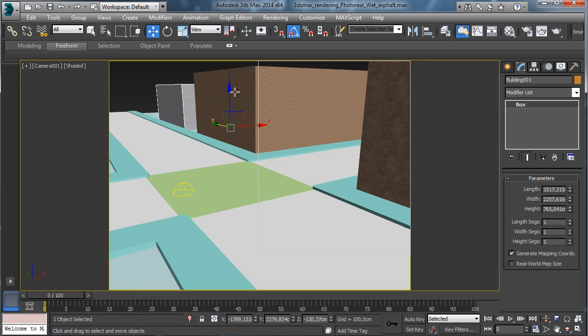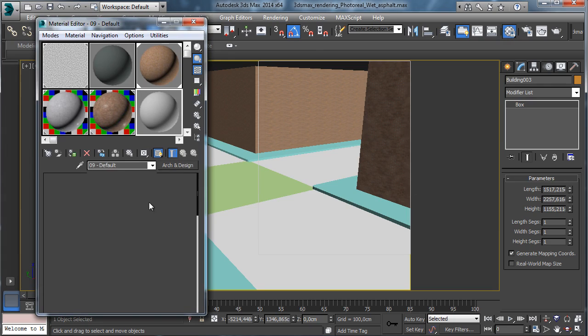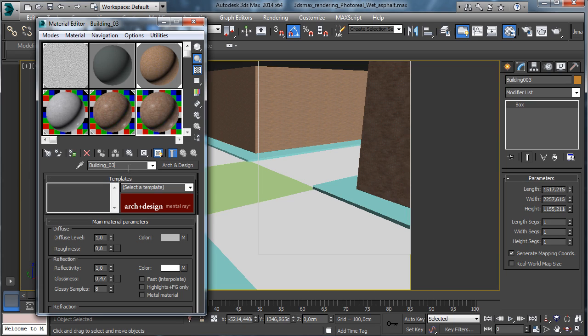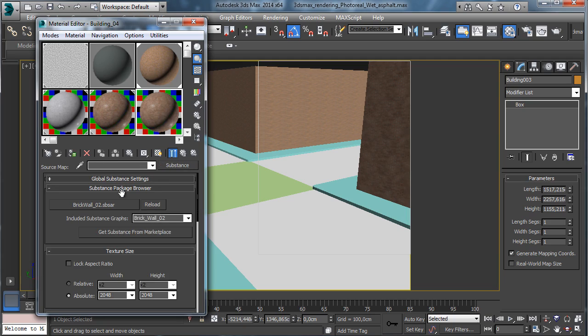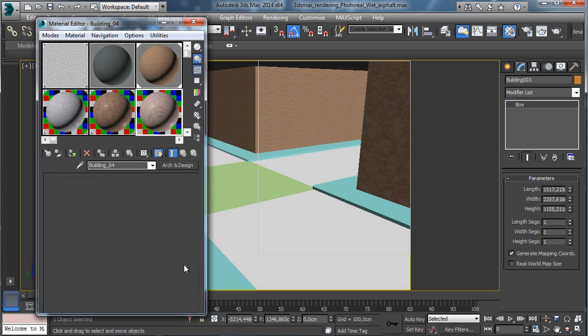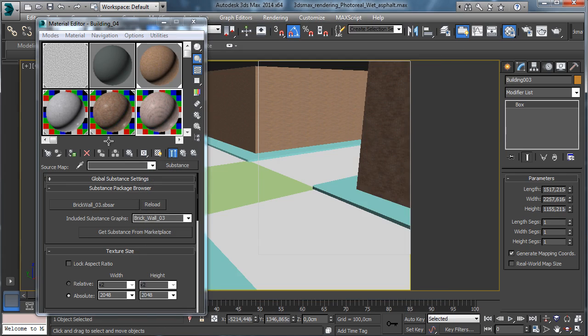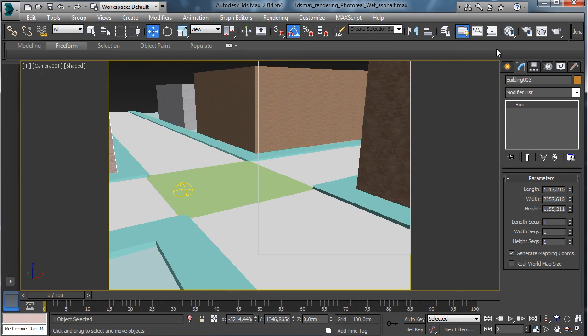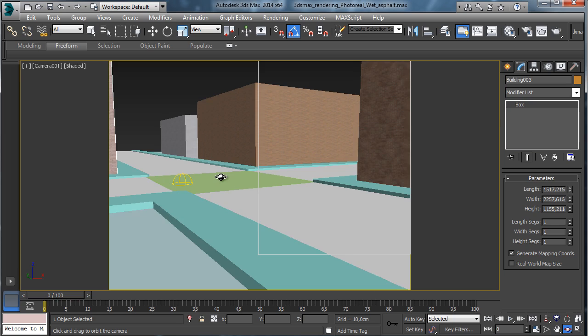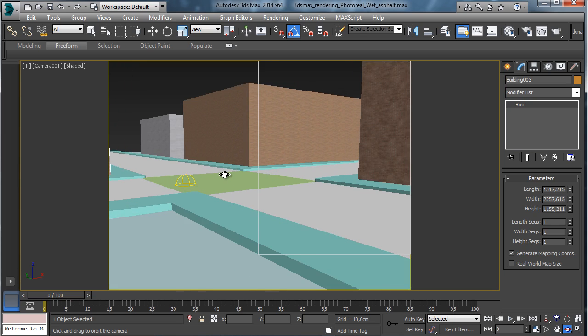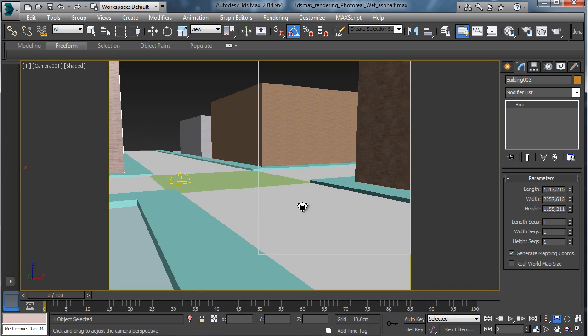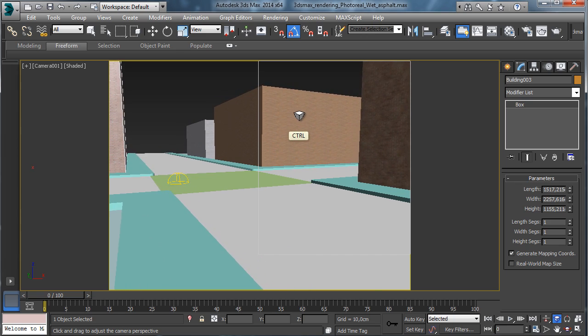We can do the same for the other parts. Let's say that we have this one on the other side of the road too, and it's a copy, and this will be higher, and we have a different material, we make a copy, and this one is the building part 4, and we change the texture with the other brick wall, the 3, and we have the same texture over there too. And we can assign, and then we can change things to have something more interesting for the visualization there.